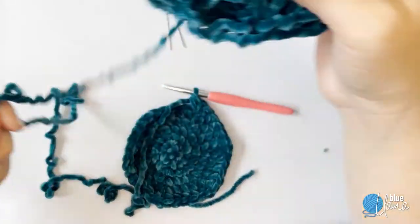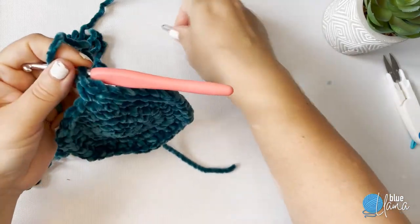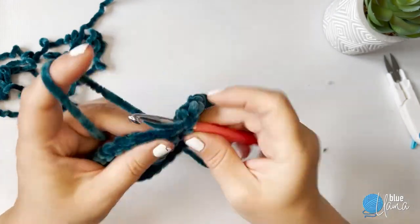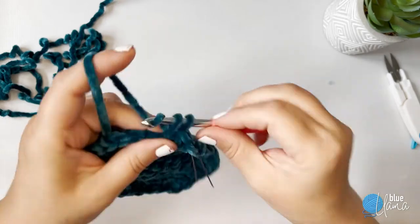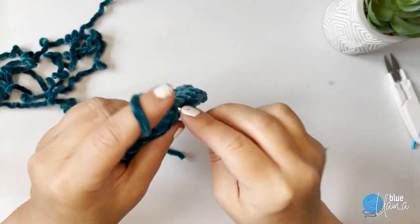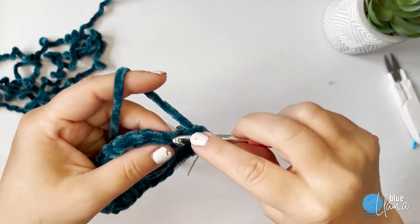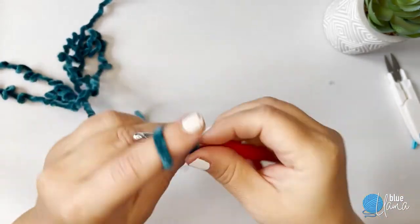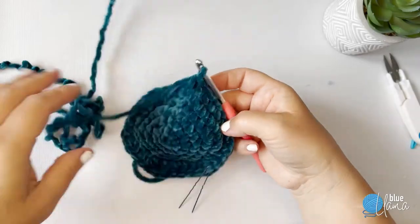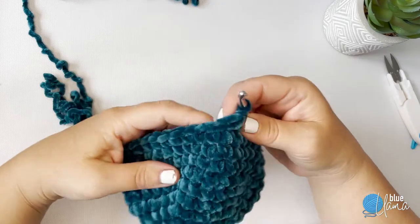I increased my head size 4 times, so now we need to make single crochets 5 rounds around. So from this point we need to just do 1 single crochet in each stitch till we have 5 full rounds, and then we'll start decreasing. Rounds of single crochet are ready, and now it's time for decreasing.